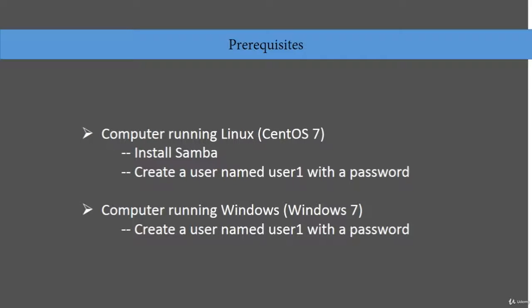And then you got to have a second virtual machine that is going to be controlled by this Samba server, and that's going to be a Windows machine. I'm going to use Windows 7, but if you have a lower version or higher version, Windows 8 or say an XP, that's fine. We are just testing it. We are not testing Windows features here. We are just testing to make sure that our Samba share does work for this Windows server. Again, we're going to create a user called user1, and it's going to have a password as well.